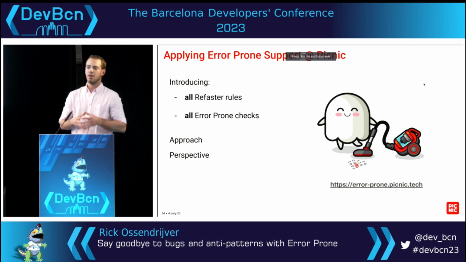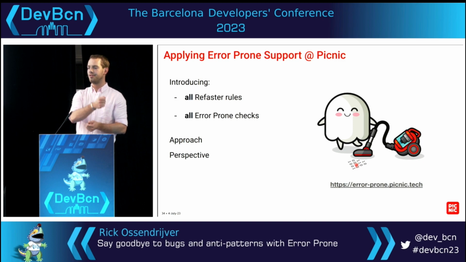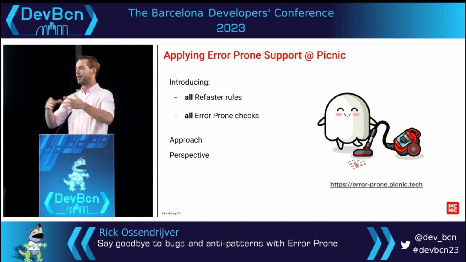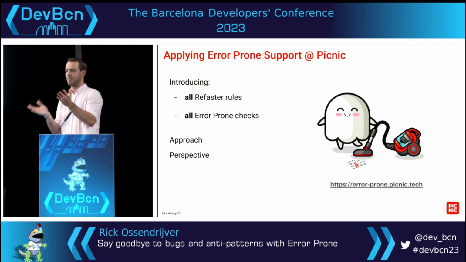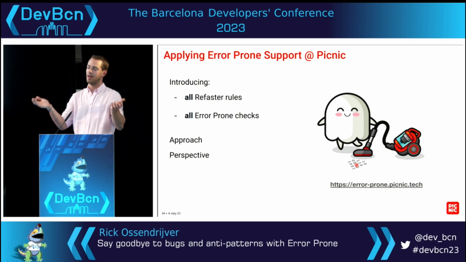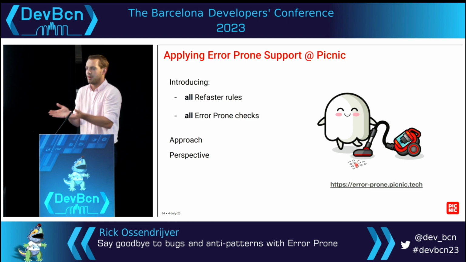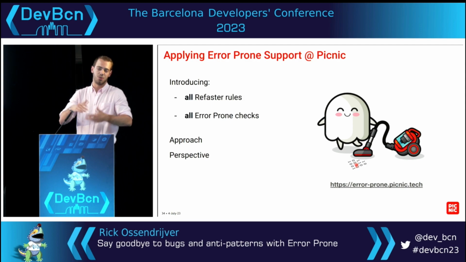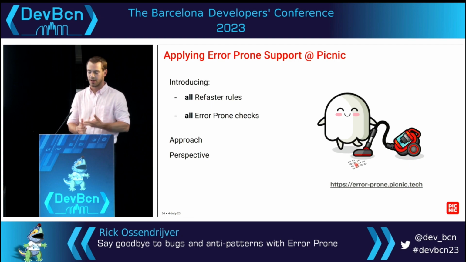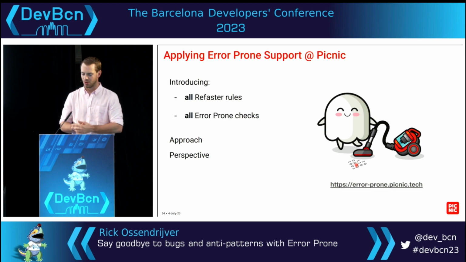So when we started with error-prone support, all these rules were not enabled by default in our build. But at some point, we had so many rules that we actually had to start applying them. But we again had such a huge amount of checks that enabling them all at once would mean way too many changes to actually properly review. And we also needed to check whether the developers actually liked all the rules that we introduced, whether they were correct or there were some edge cases that we had to account for. So we had some validation to do.